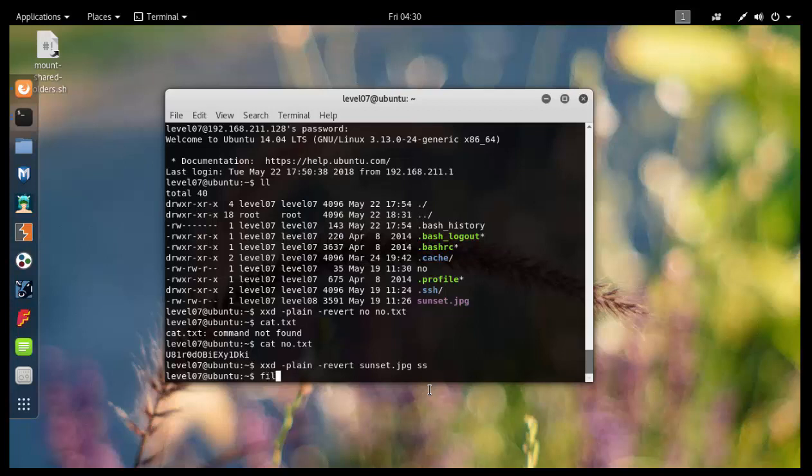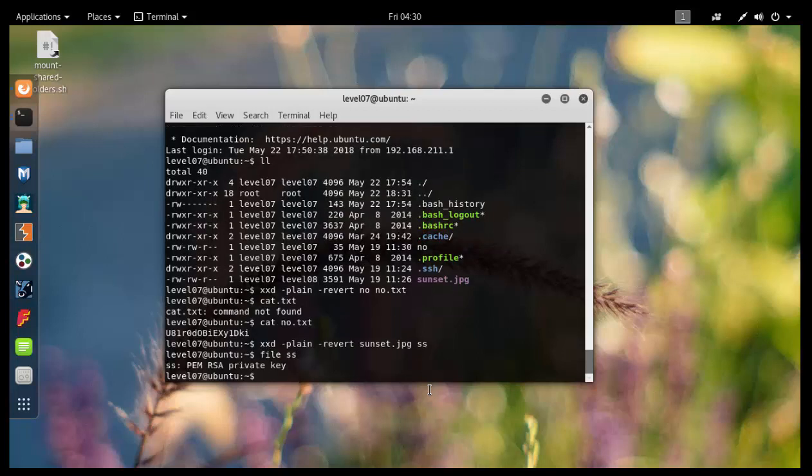Once you give this, it says PEM RSA private key. So this is the password for the private key, and this is the private key. You need to SCP that file, SCP the SSH key to the root.